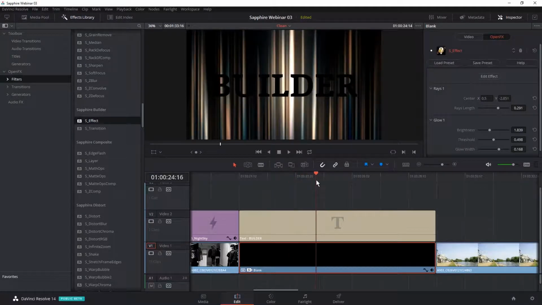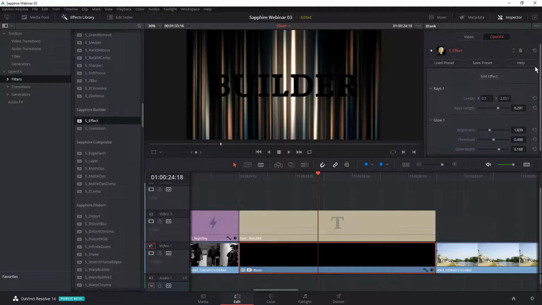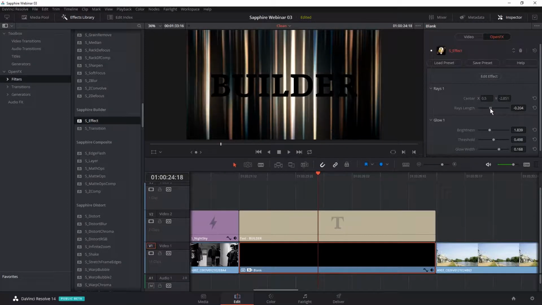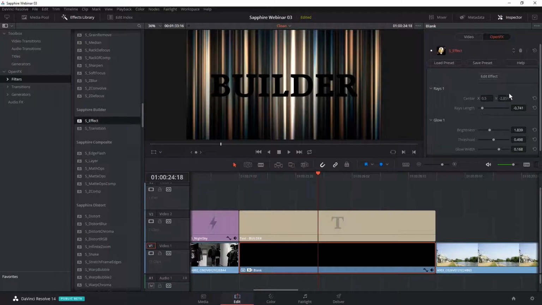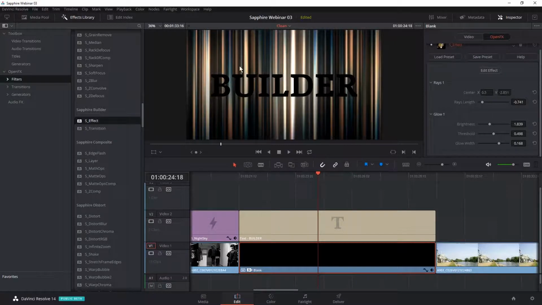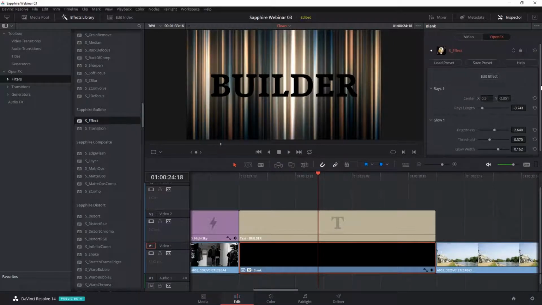And we'll do the same on the glow, turn everything off, but only have a look at the brightness, the threshold, and the glow width. And the great thing about this is when I hit OK now, I look at how this is working in context. I'm going, okay, I can sort of see how that's working out. But if we look at the parameters over here, I can now change this up very, very quickly and very easily, so that I can create the effect that I want in context without actually having to go back in.